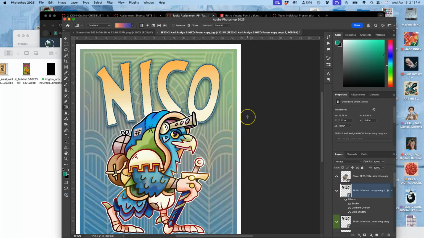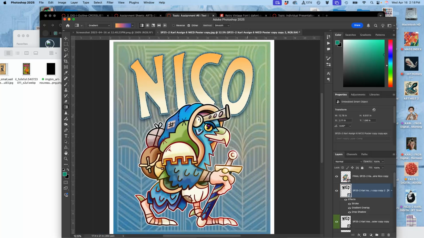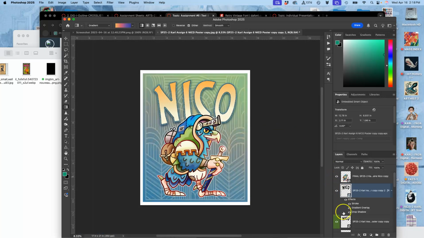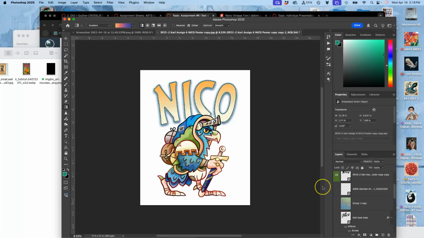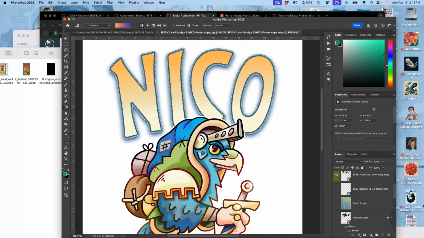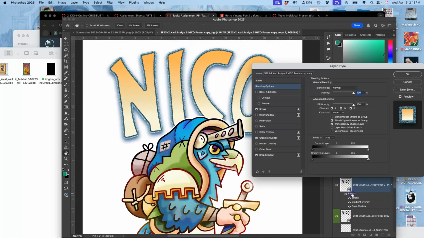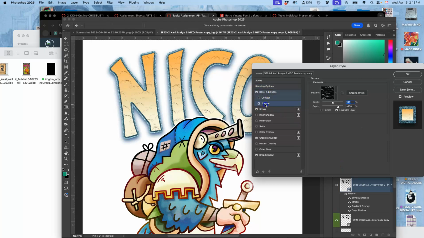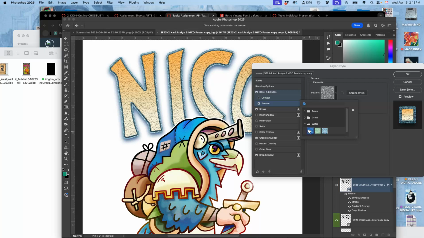So now, how do I post my color solution? Well, what I'm going to do is turn off the background. And that shows my color type solution. And maybe I like it, maybe I don't. If I don't like it, I need to keep working with it. So I'm going to play with bevel and emboss and texture. And I'm going to use the grass texture. No, the water texture. Right. And I'm going to make it a really small scale. So very subtle. So it looks like handmade paper, basically.